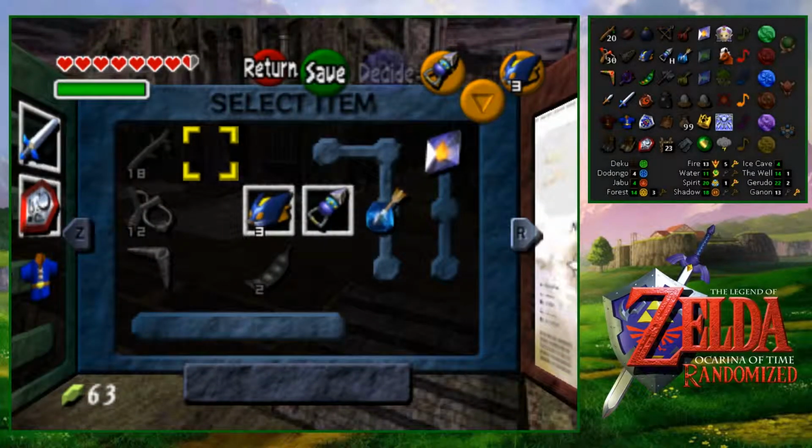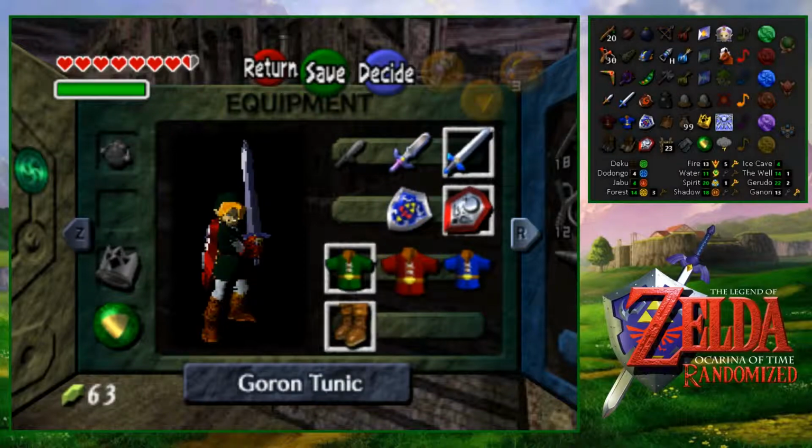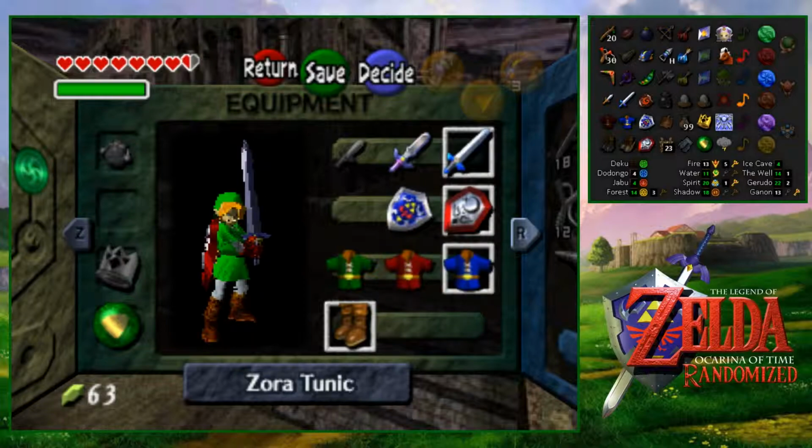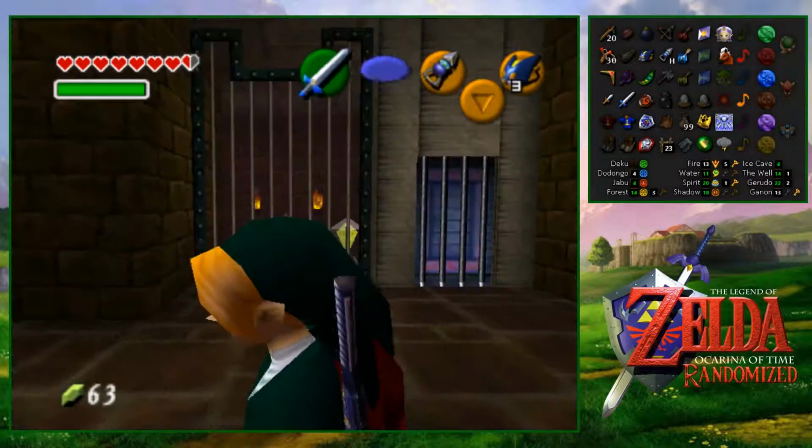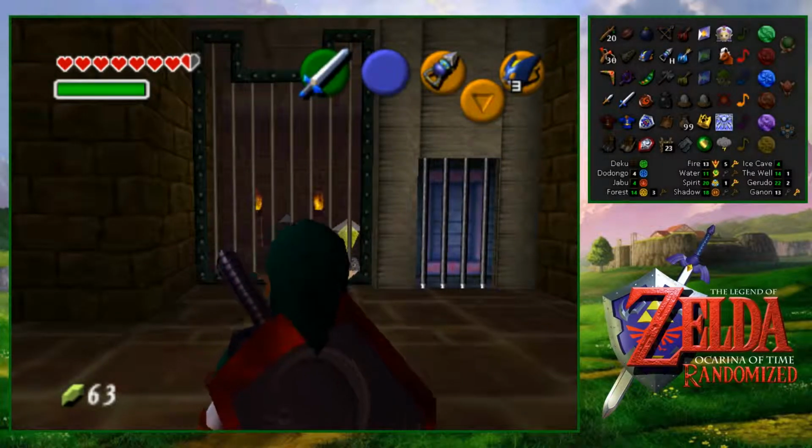Actually, you know what? We can equip the tunics because they've also changed colors, and I haven't changed it to this one, this gross beige color. Fire tunic. Ooh, I like the black one. Is that black or is that like a very dark green? It's hard to tell. What's the blue one? Ooh, isn't that Link's original? Okay, you know what? We'll go with the black for now, because I like the black. It's like a dark forest green.